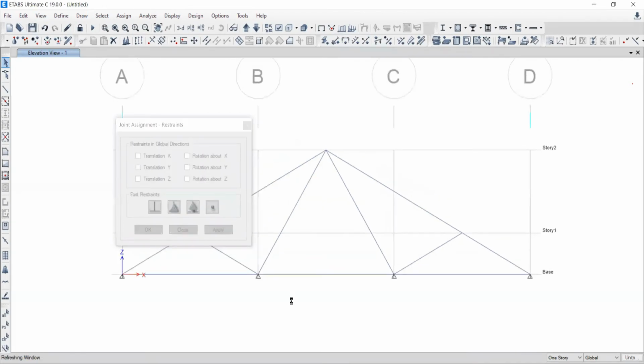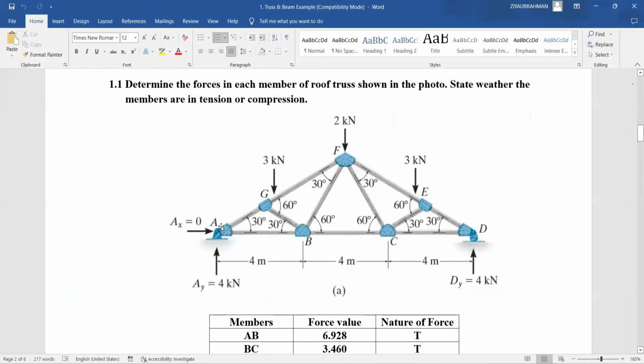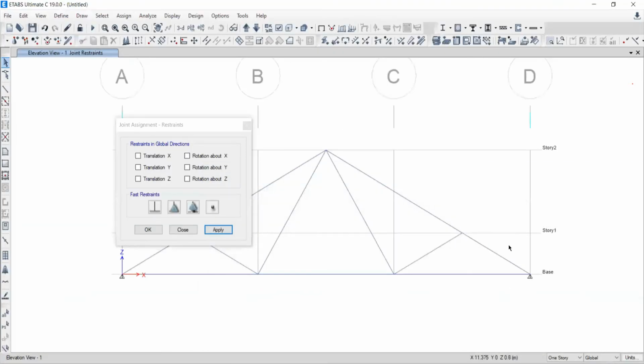Now, is there any support here? No. So select this none. Let's say apply. So none is there, nothing is there. On the left hand side, hinge support is there, so I don't need to worry about it. In our example, on the left hand side, hinge support is there, and on the right hand side, there's a roller. So select it, drag it from left to right, and make it roller. Let's say apply. Is that all okay? Now, next.